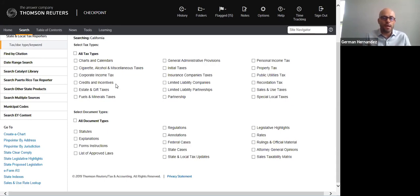That's another big area where, once you expand your practice, some client might tell you, hey, I'm interested in having a factory here or maybe having a small store, but do you know what part of town might give me an incentive to create a few jobs, right? You might say, I'm relocating from California to Texas, and I want to bring with me 20 employees. Are there any incentives that I can have to relocate?